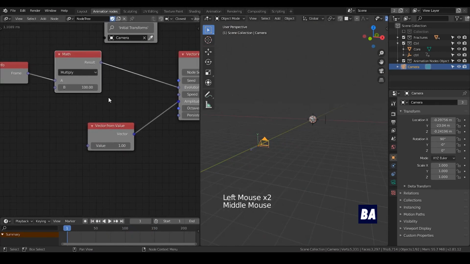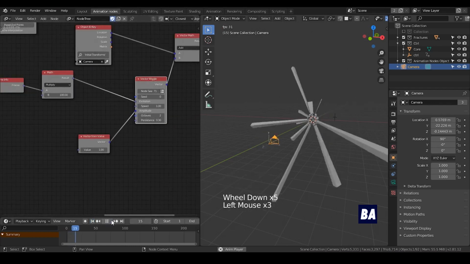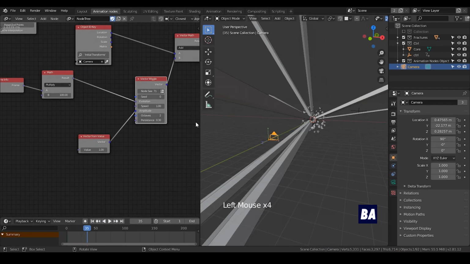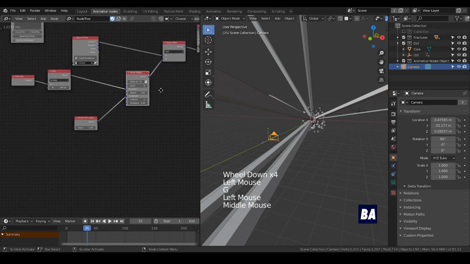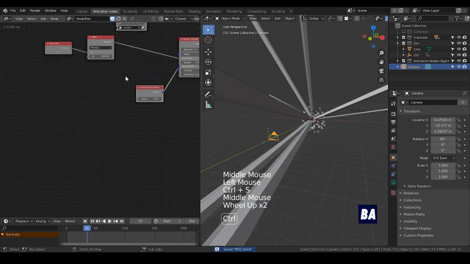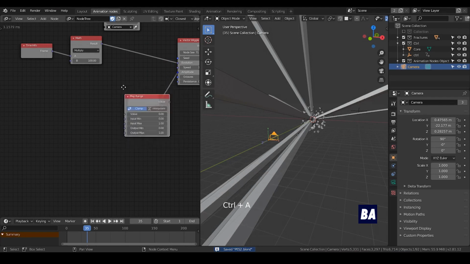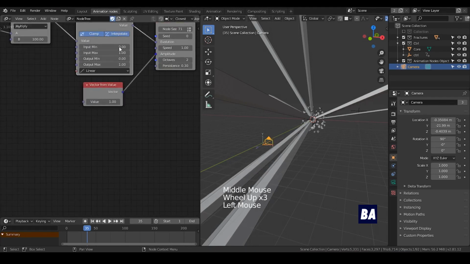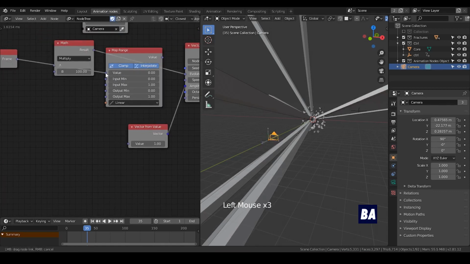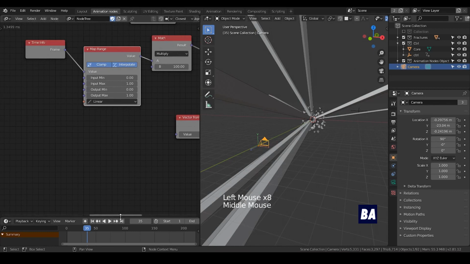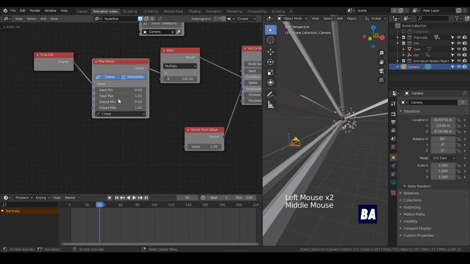But here's one thing: I want it to shake at the beginning of the entire explosion, and the camera should stay more steadily as the time goes. How can I do this? One thing I thought is to use map range, as we mentioned earlier. So the input will be the time. The reason I do this is because I know that the length of the entire timeline is 220.